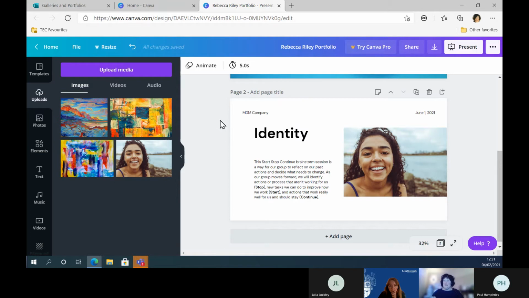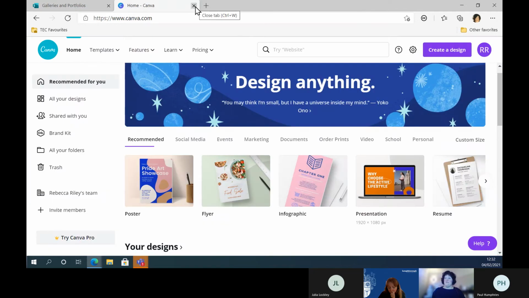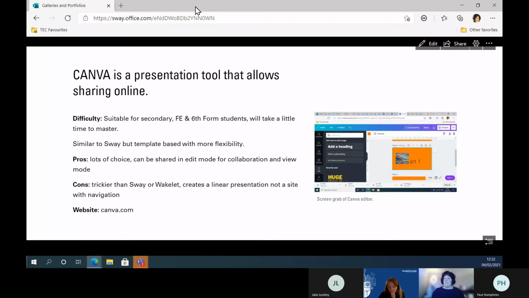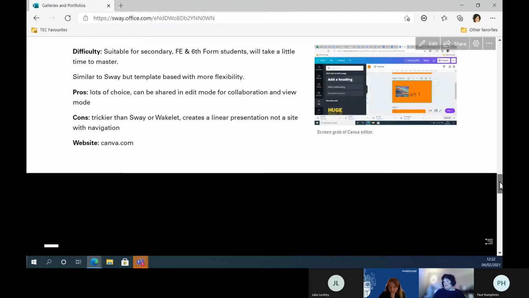But Sway is not as flexible as PowerPoint design wise, and PowerPoint maybe doesn't have as stylish templates. This has got slightly more stylish templates and what have you. Maybe it really depends what you're looking for. They're all, in their own way, great products. It's just looking for the one that's going to work for you, and Canva's just another option. Right. I like that on Canva you don't choose a template for the entire design, you choose a template for each slide. So you can have every slide different if you want to, which appeals to me.